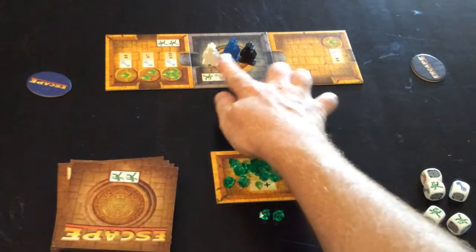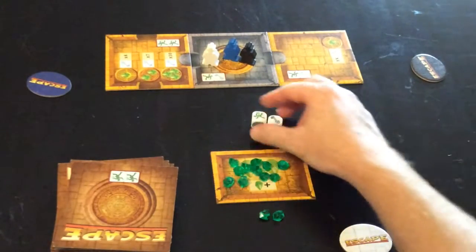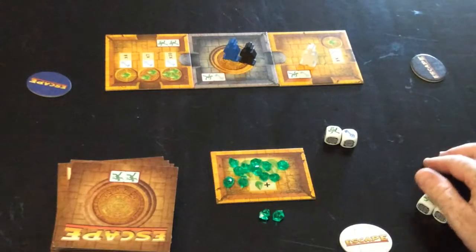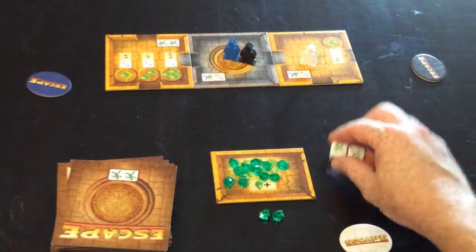So in order to move from this room into this room, we would need to roll that combination. Once that combination is rolled, I can move to that room. In order to open up a new room, I need to roll that combination.